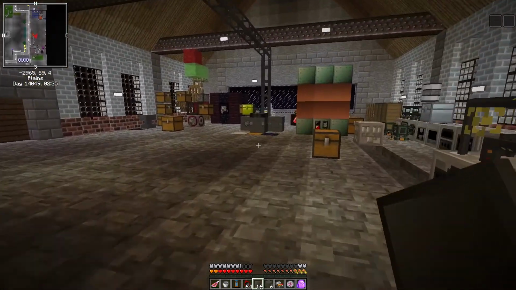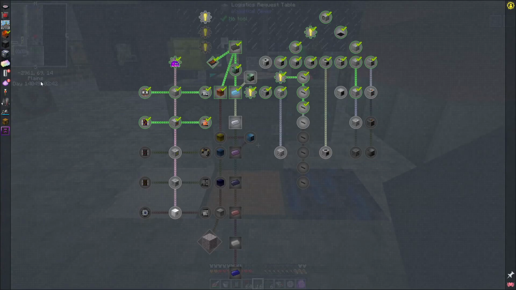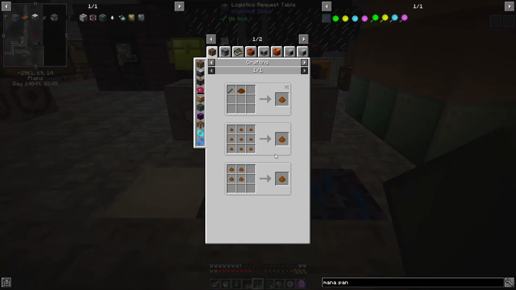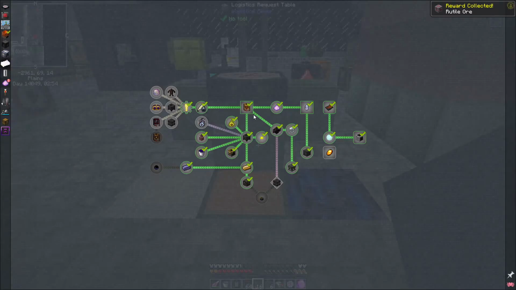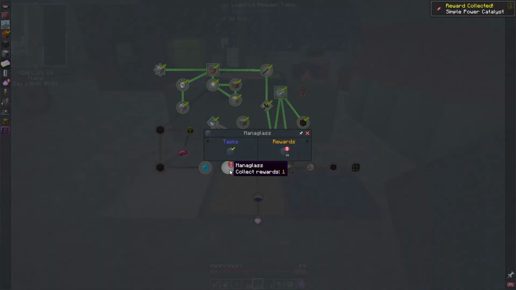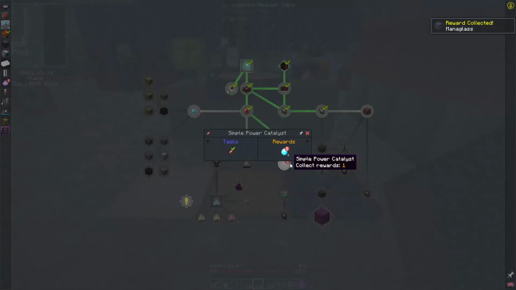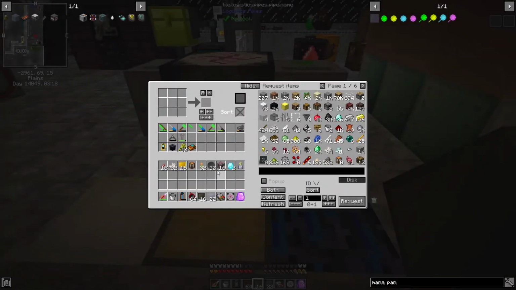So, yeah, at some point we will. Anything else? Yes. We did. Oh yeah, I got rootstone from electrolyzing the bauxite dust. And we have mana, unstable mana. We get another catalyst, and we have mana glass, and we get some more mana glass. Also, mana diamonds. Everything collected. Alright. So now we need 8 mana glass panes.